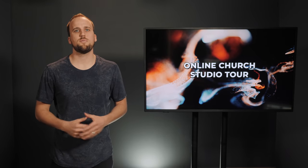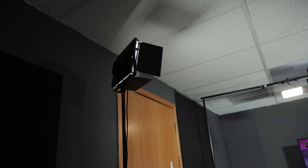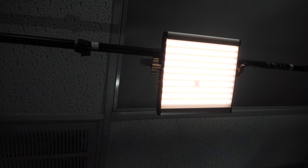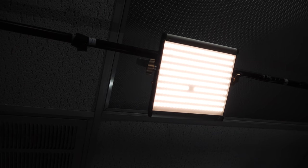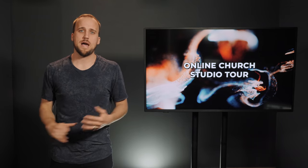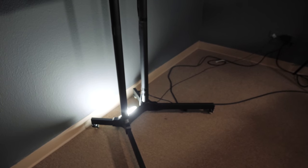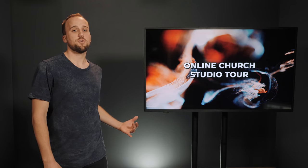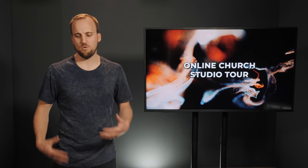Now let's talk about the lighting setup in this room. I have a key light right here — just an LED lighting panel that I found on Amazon. And then I have a similar LED, maybe the same one, on the other side, although it looks a little bit smaller. So I've got a key and a fill light, and then I've got a hair light. The key and fill lights have a cooler color temperature, kind of like daylight. My hair light up here is a bit warmer, so you can see a kind of golden look around the back of my head, creating nice separation between me and the background. On the back wall behind me is one of those Philips Hue lights, which is great for casting light up against the wall and also helps create nice background separation from your subject.